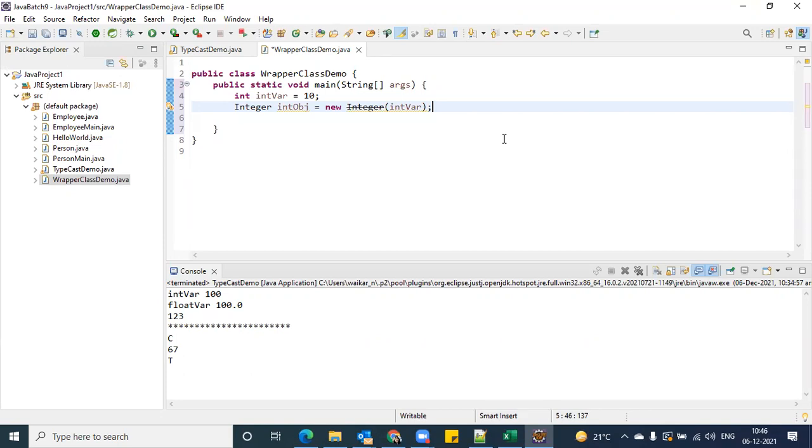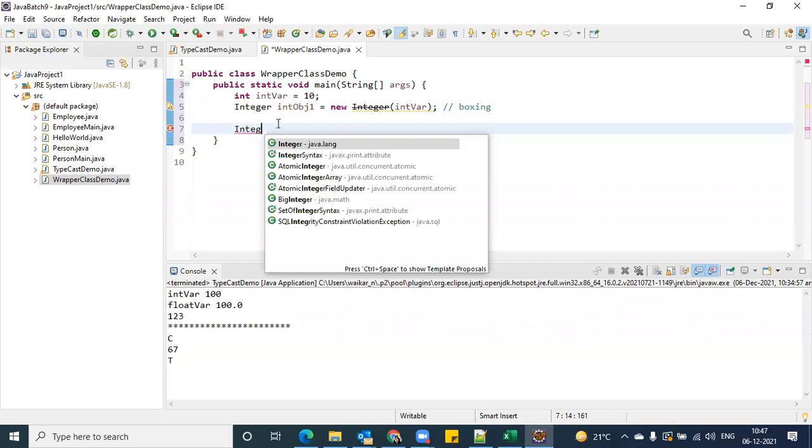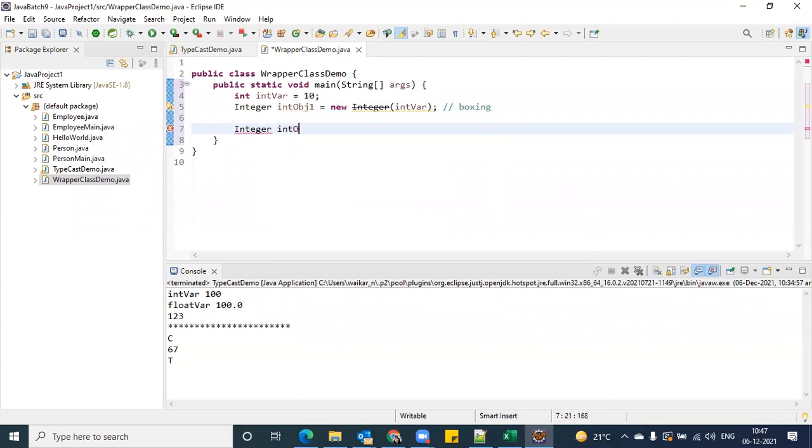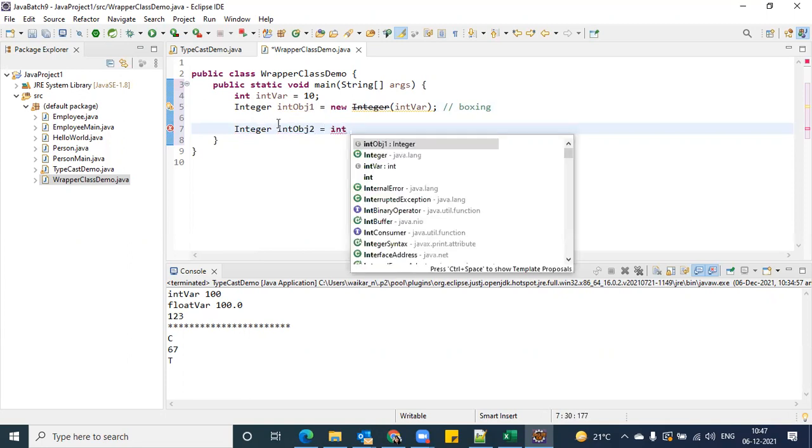This is the concept where we are explicitly creating an object. This concept is termed as boxing. It means I am explicitly putting an int data member into the Integer object. So this is boxing. Now what we can do is Integer obj2 = intVar.